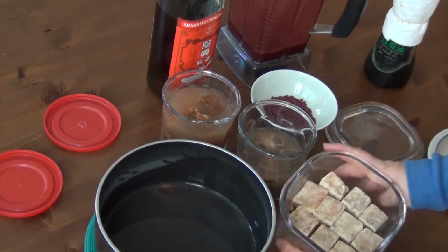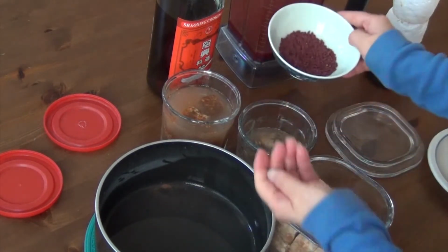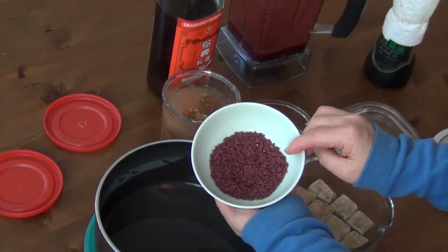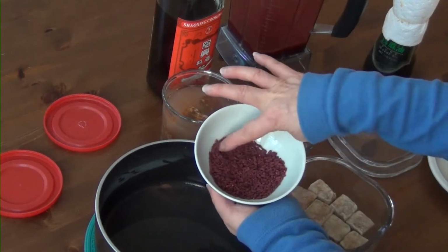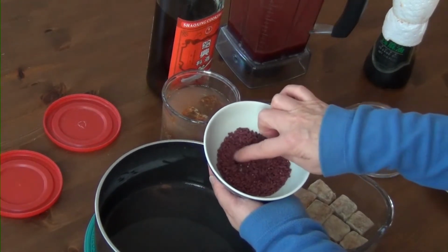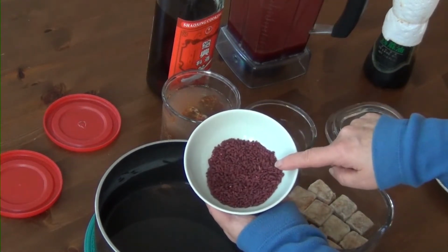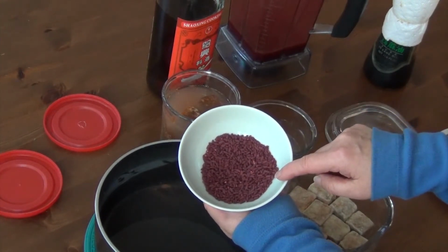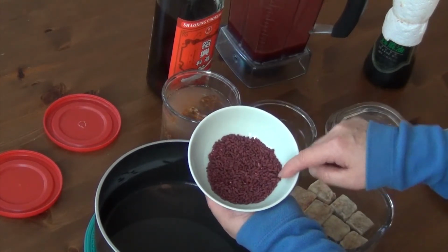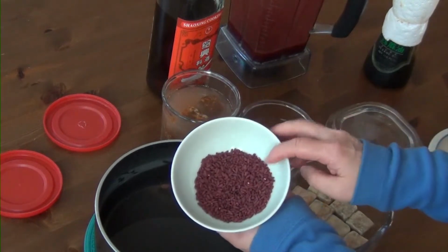And this plain one, I use a different brine. I made it from this red rice. You can get it in the Chinese superstore, Chinese supermarket. And this is kind of the starter for making rice wine. I don't know how to say it in English, we call it rice wine starter or something. Chinese rice wine. You can get it in a Chinese supermarket.